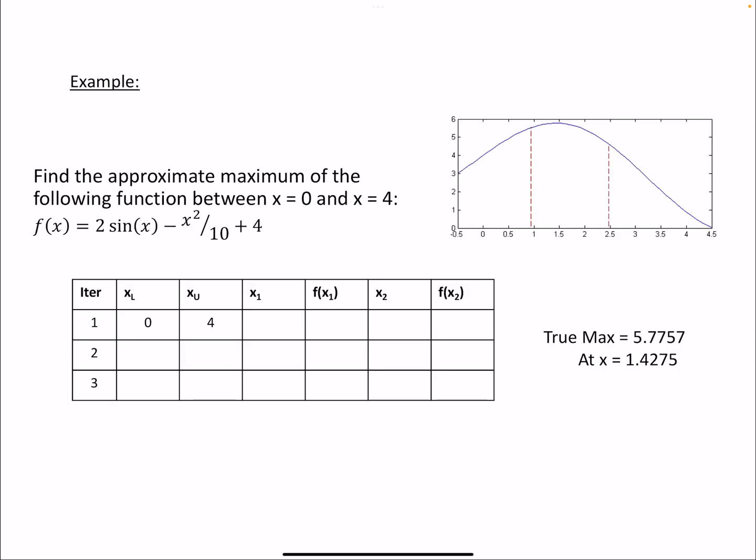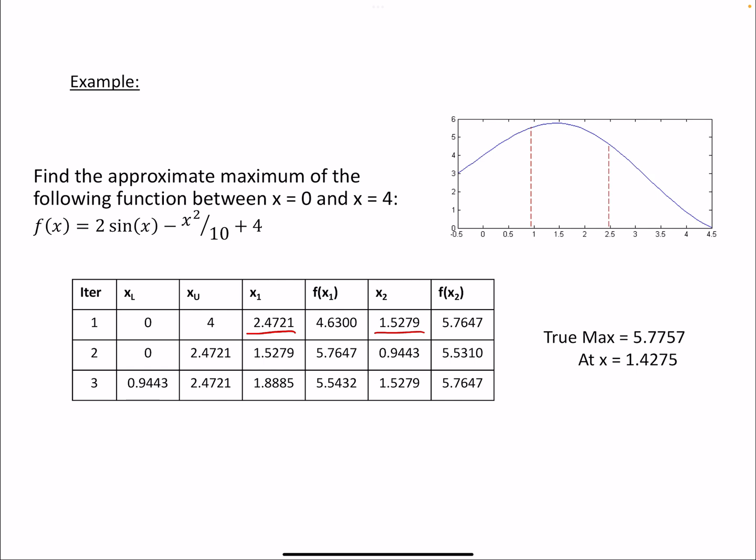So let's look at a quick example here. We have a function, and we somehow determined that xl is 0 and xu is 4. So that's our initial interval, and somehow we're given the knowledge that the maximum of this function lies somewhere in between. So what we do is we apply those formulas for x1 and x2, and we compute x1 and x2. Of course, once we know x1, we can plug it into f, which is given here, and obtain f of x1, f of x2. And then we can do that test. Is f1 greater than f2?